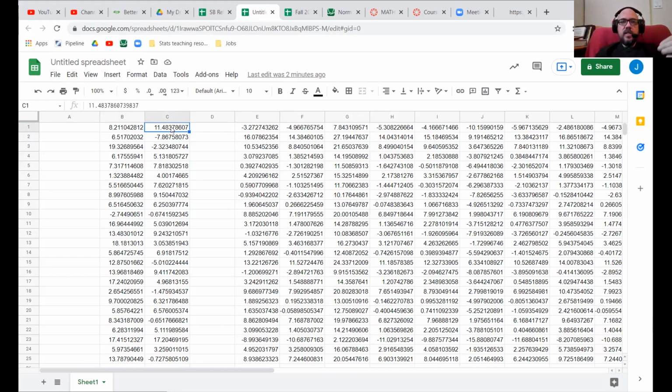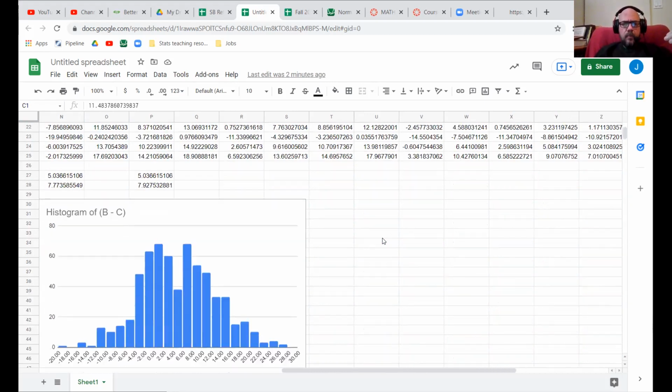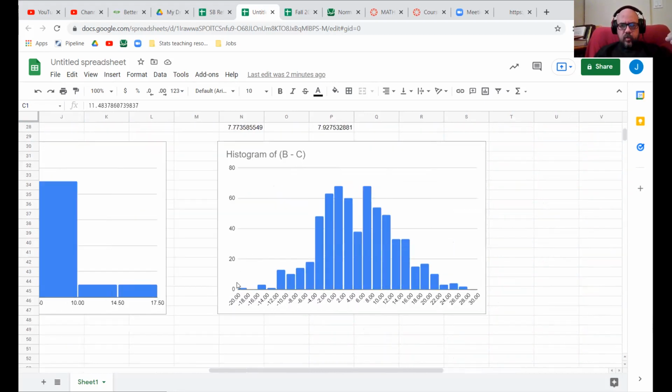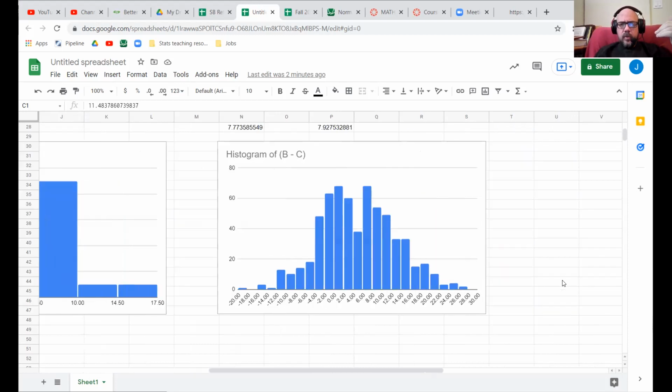So what I get is this stuff with a larger range, like you can see down here, right? This goes from like 3 to 19, so it's got a range of about 22. This goes from like negative 8 up to 17, so it's got a range of about 25. And when we look at this thing, it goes from negative 20 up to 30-ish, so it's got a range of about 50.